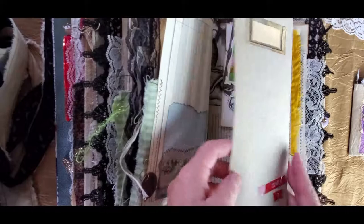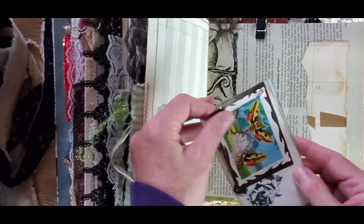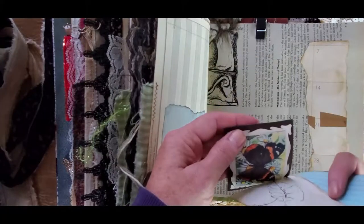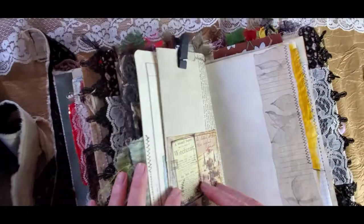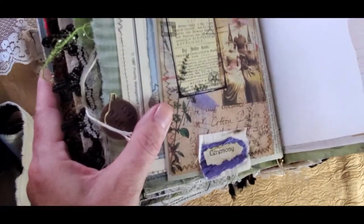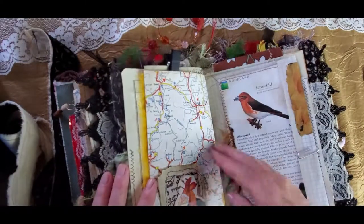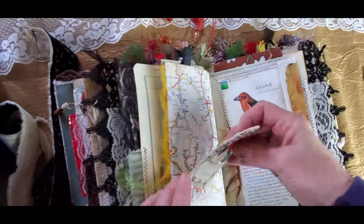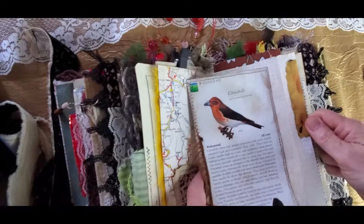Over here this page comes up — it says 'coven' and 'seven' — and has some more tags which I put together. You can write on this from this beautiful blue. The other ones are just for you to look at, with moths on the back. There's an image from my digital kit, then on the bottom it says 'ceremony' — a little stamping over here — a little yellow ribbon and a map here with a pocket. Then little bits you can use somewhere else and a large journaling tag.